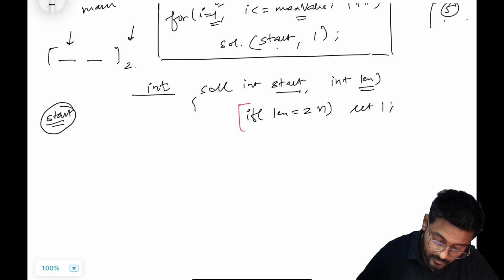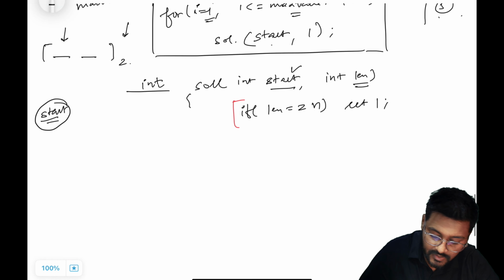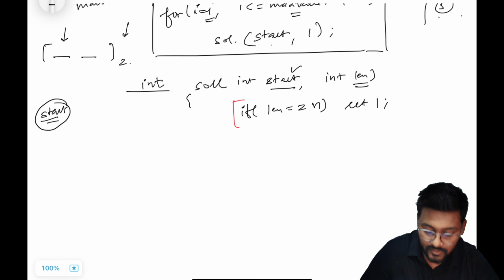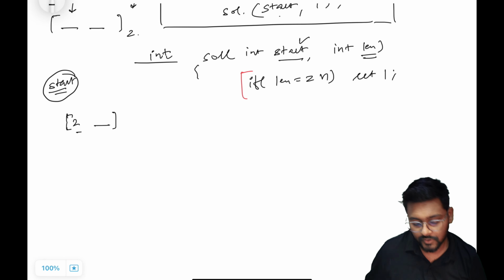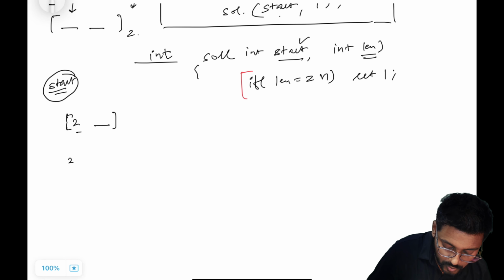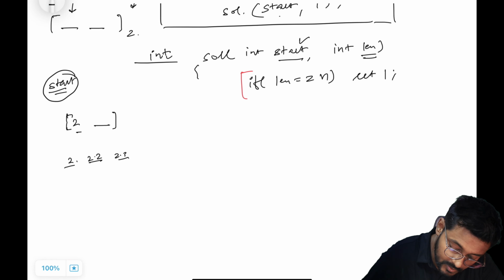And what about the processing? Processing is, after this start, take any value that is a multiple of start. So let's say initially at the first position I have taken 2. What value can I take for the second position? That can be 2 into 1, 2 into 2, and 2 into 3, anything. So I can write a loop for this.